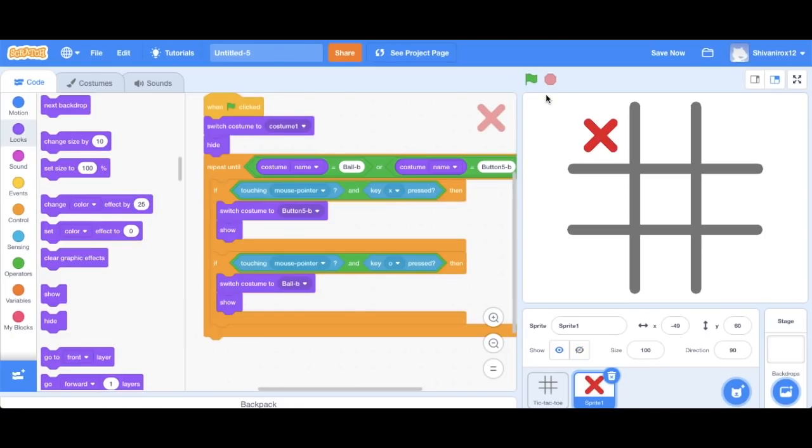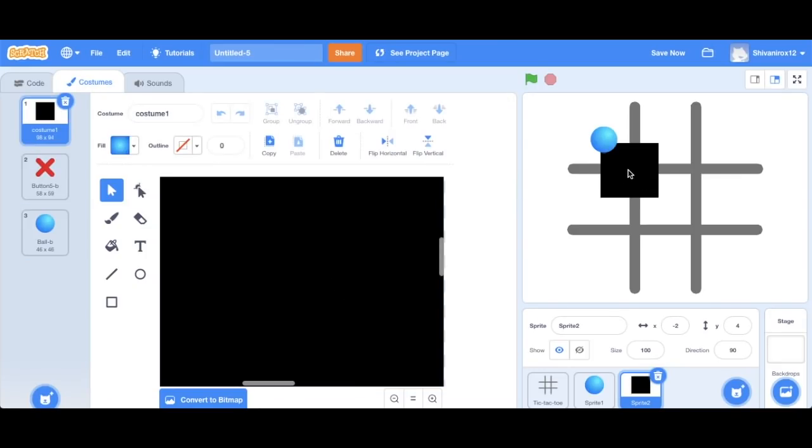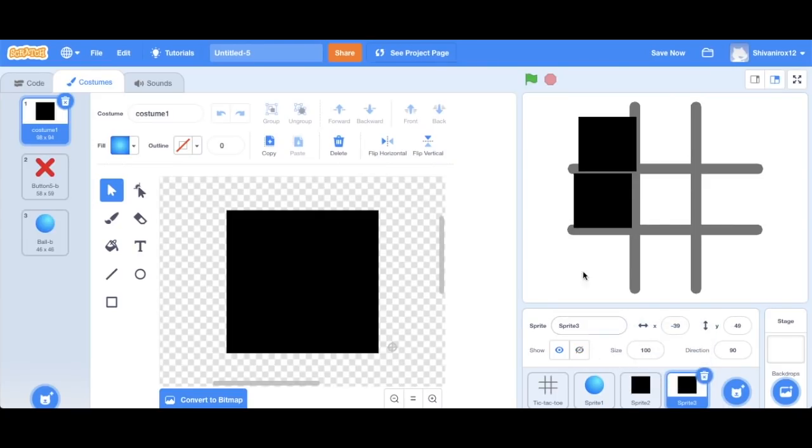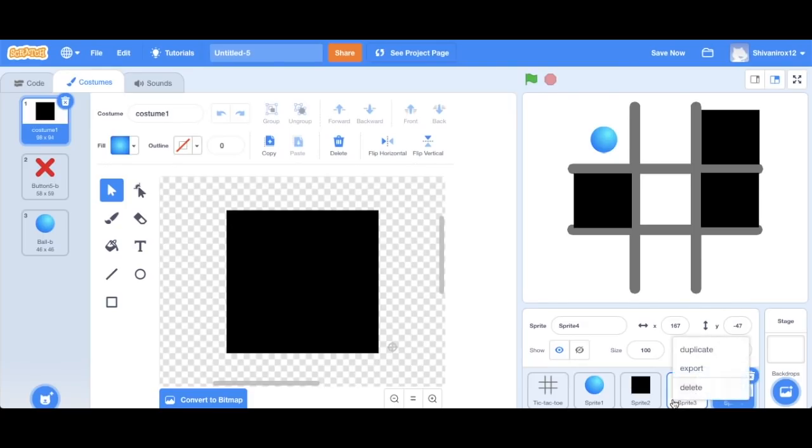Yep. Look. So next we're just going to be duplicating this sprite, and then we will just be positioning them properly, because now we have all the code, so we can just duplicate it and now just place them in the correct squares, or their positions. And so this is essentially just the basic layout, or the basic code of the game, actually.